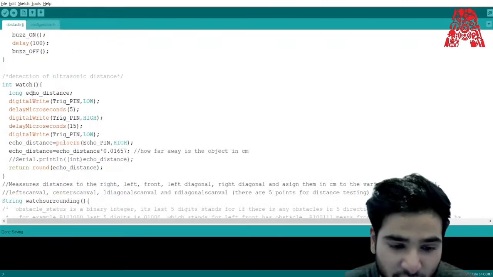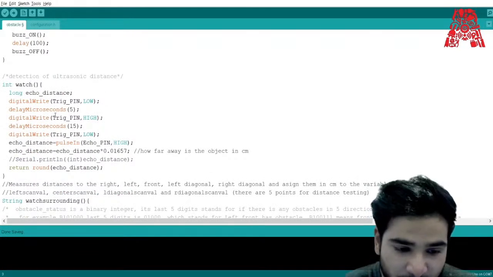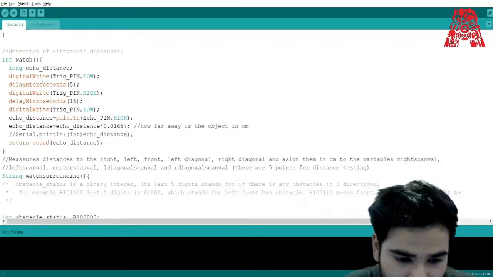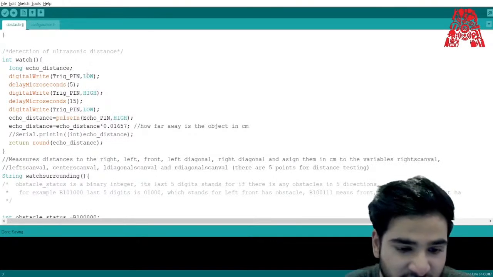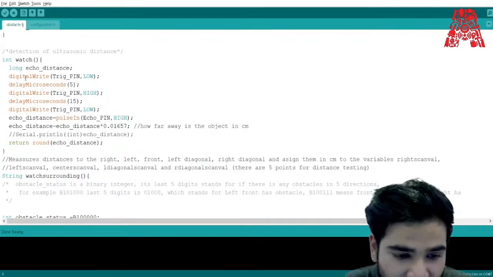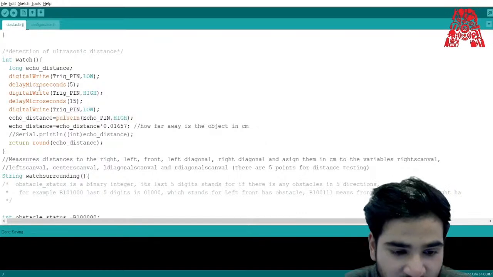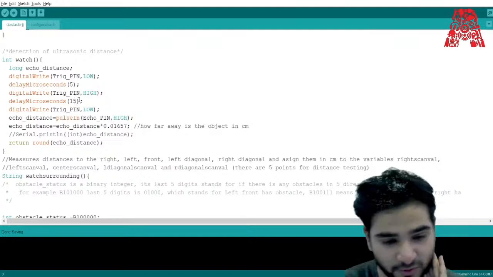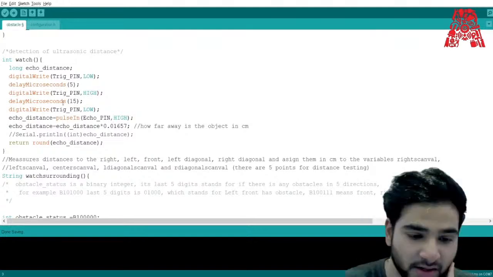Now this is used for detection of ultrasonic distance. The function is called watch. It uses the trig pin, which I defined in the presentation. It will set the trig pin as low, and then after a delay of 5 microseconds, the trig pin will go high, and this is how it communicates.